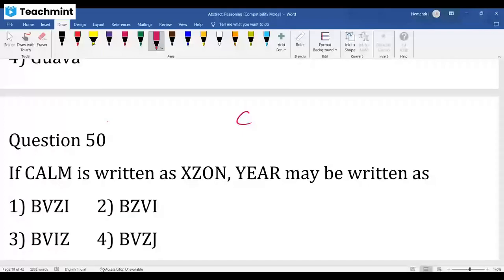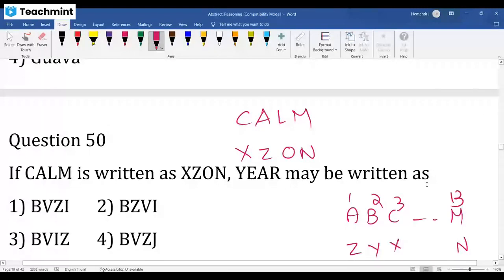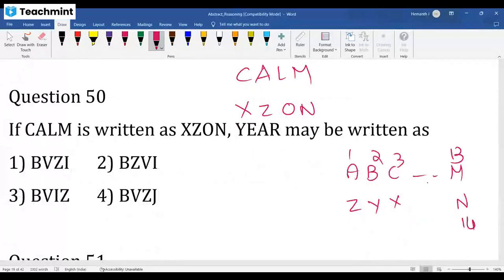This is also a good update for everyone here. Coding and decoding. While entering the exam, the first thing you need to do is write A to Z alphabets in the order given. A to M, then N to Z. A1, B2 like that. I'll show that table as well. Up to M13 like this. If you write it, what is the advantage? Opposite pairs will also be covered here itself. Reverse code, M's reverse code is below. C's reverse code is below. After M, write it in reverse this way. Then forward code is above, and reverse code is the other number in the same column. These are called opposite pairs.